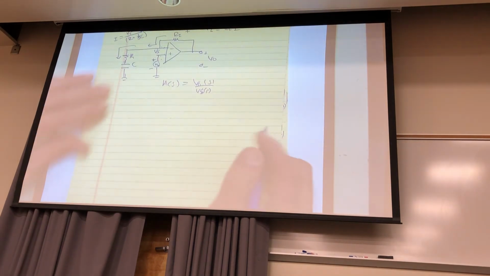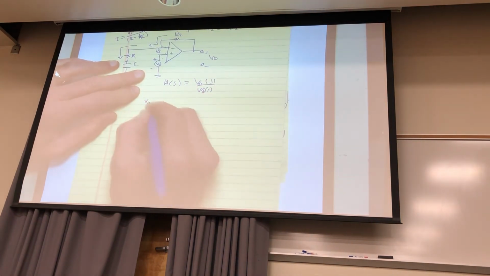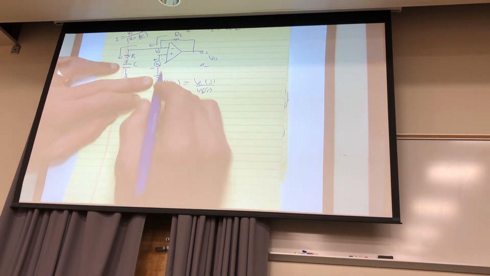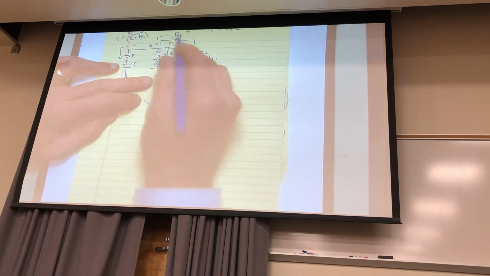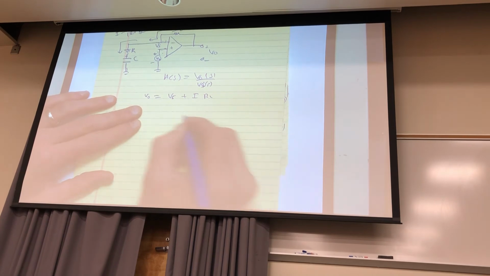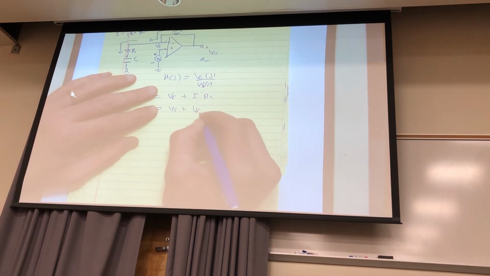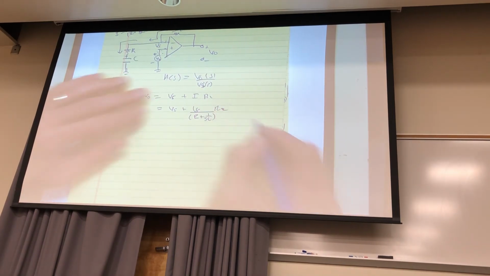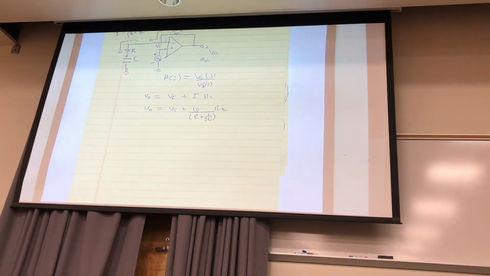Now, the final answer is just going to be V out here would be equal to, start at the negative terminal, I go up to Vs, right? I increase the Vs here, right? And then I have what? Plus I times R2, correct? That means it's equal to Vs plus I, here was Vs over R plus 1 over SC, times R2. And that was V out. You all agree with that?